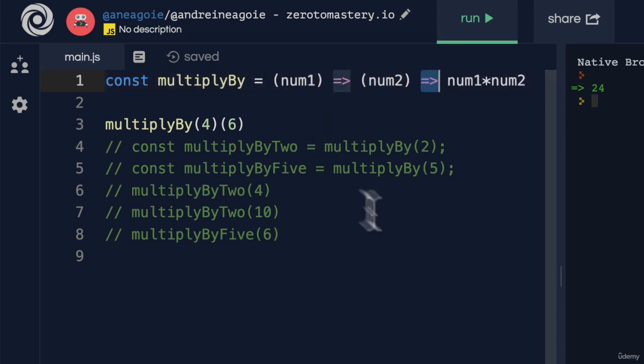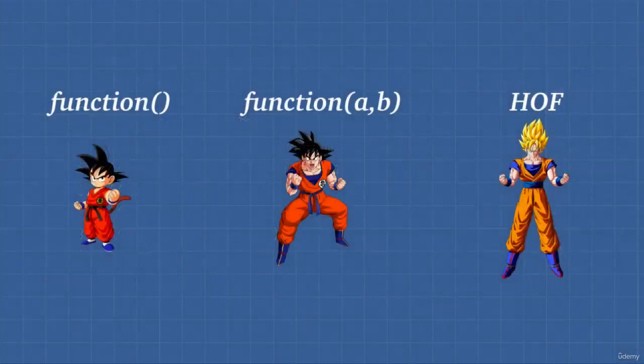It's a higher order function, but each bracket shows you how to call the function so that we can do something like this. Now, higher order functions. I hope you start to see the power of them because we're going to be using them a lot throughout the rest of the course.